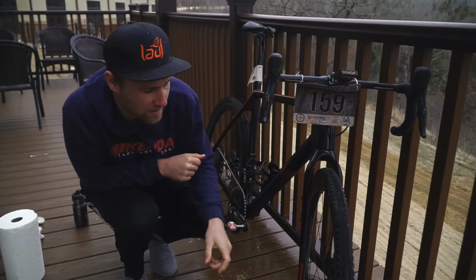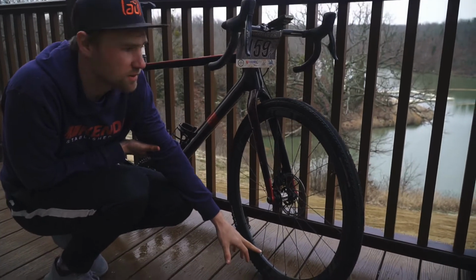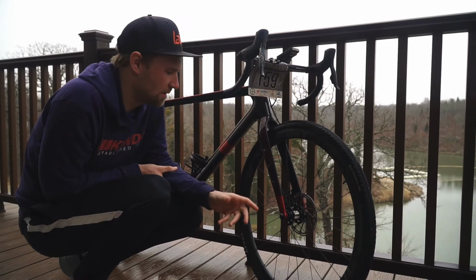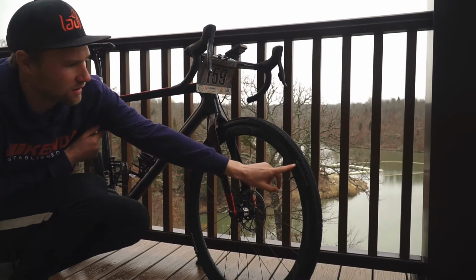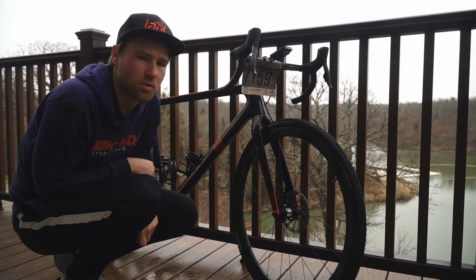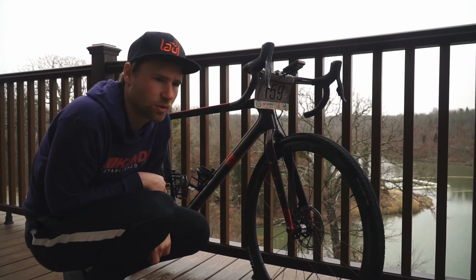We have the bike set up with these Irwin Aeon GX39 gravel wheels. I really like these wheels. They're very wide, which gives it a nice, more stable platform. We have these laced up to the Kenda Alluvium Pro. These are the 35s. This was my choice for this event. This is a little bit more of a narrow one. They make a 40 and they make a 45.